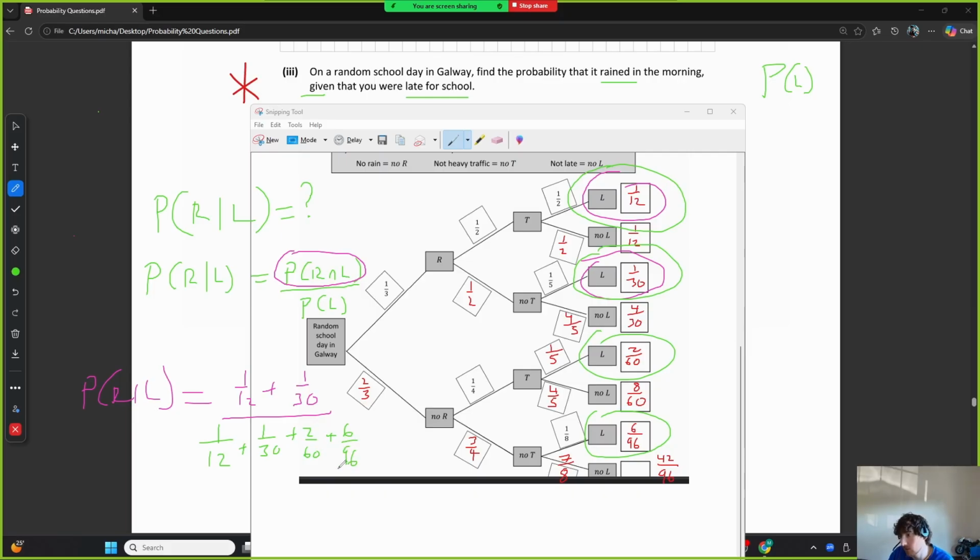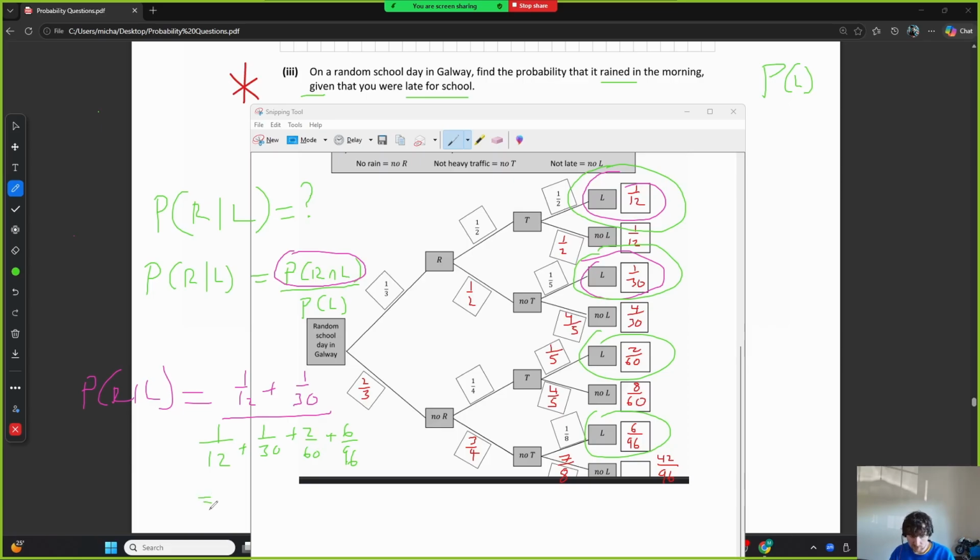So a really important question. Trust me, if you do enough past paper questions, you'll see that this really tough kind of last part of a question with a tree diagram can appear where it's an unusual given probability. And you've got to know that it's going to visually be something like this on your diagram, where you'll take out some specific scenarios and divide them by a larger amount of scenarios like those in green. So it's pink over green here, really.